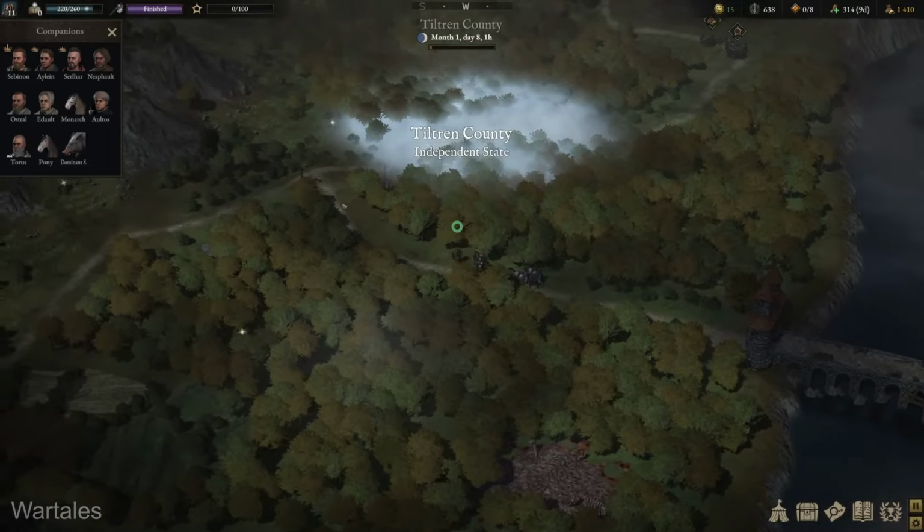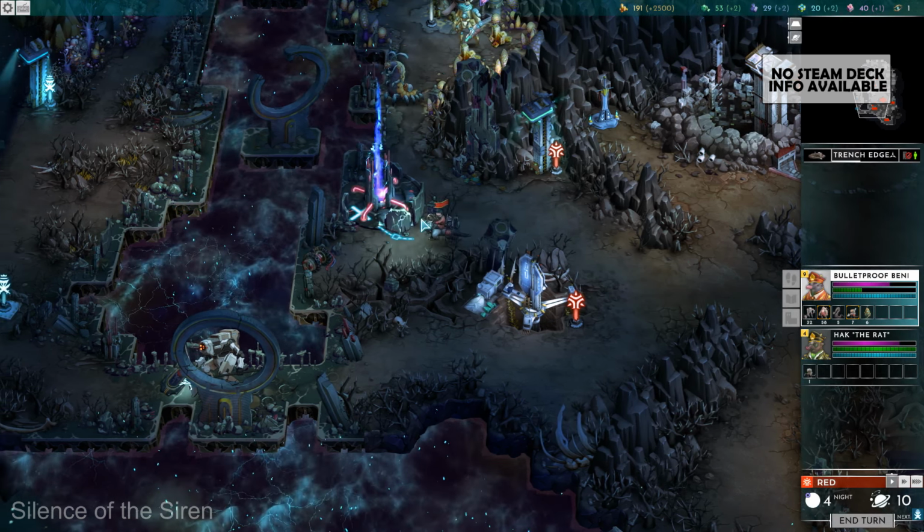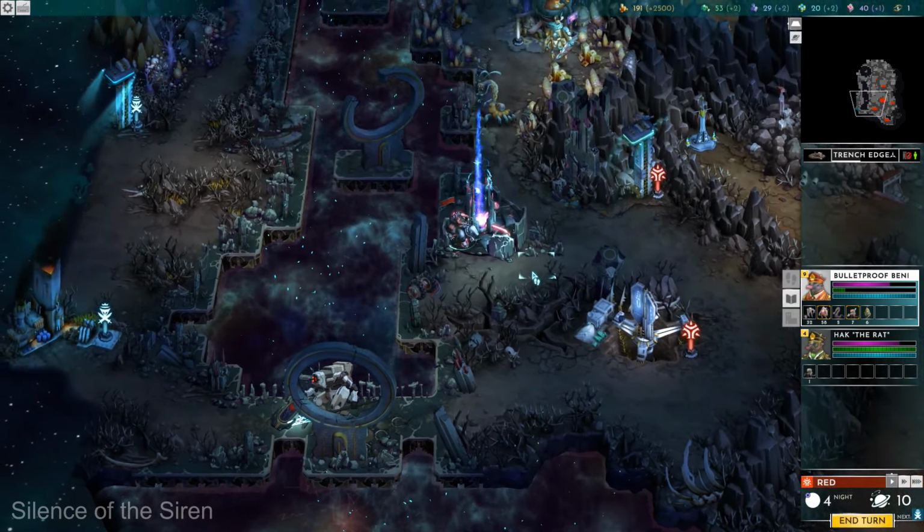Very wise words, probably many times spoken by Quark from Star Trek Deep Space Nine. Silence of the Siren. At the moment this game is still unreleased, but you can try the demo version for free to grasp the essence. I did that and I can without a doubt say that this game is really well made.